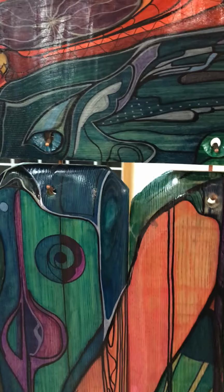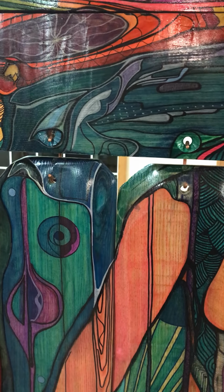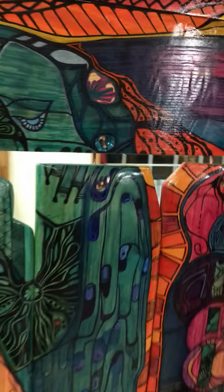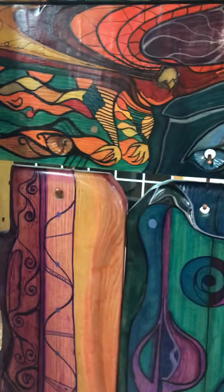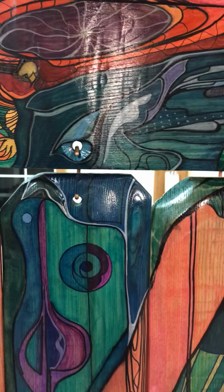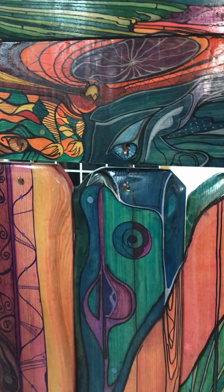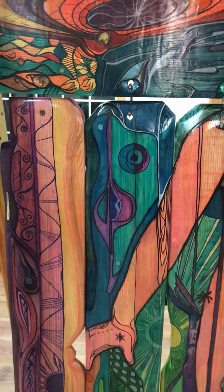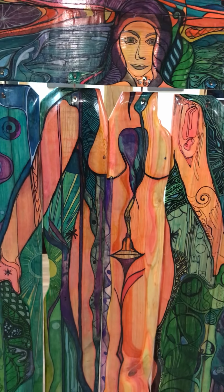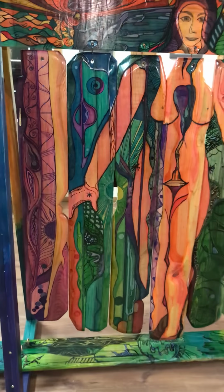There's this guy here in his beautiful silver, icy blue hair style. He's her brother, or sorry, not her brother, her husband, and he's competing with this guy here. This guy's the west wind, and this guy's the north wind, and the two of them aren't getting along. They're looking at each other, and they look kind of angry with each other. Again, they're both bringing regalia to clothe Anishinaabe Kwe. Lots of little symbolism things in here, but that'll be for another video perhaps.